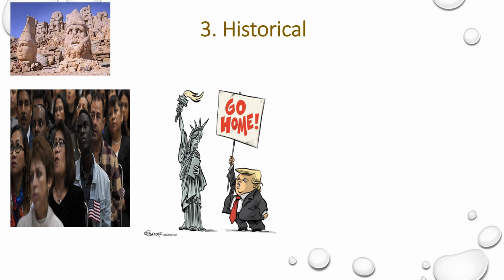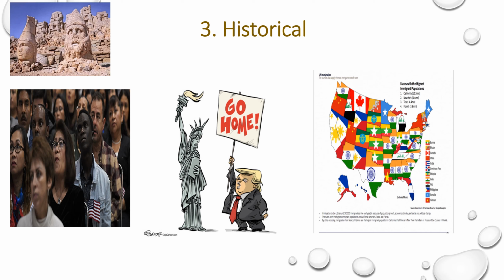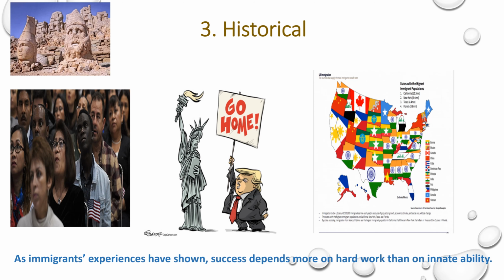One by one, the immigrant groups such as Irish, Italians, Chinese, Arabs struggled for acceptance and respect. Each group faced enormous obstacles from discrimination. In the end, however, each succeeded and now makes up an important part of this country. The thesis will be, as immigrants' experiences have shown, success depends more on hard work than on innate ability.